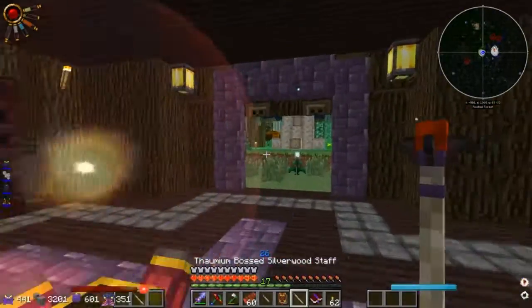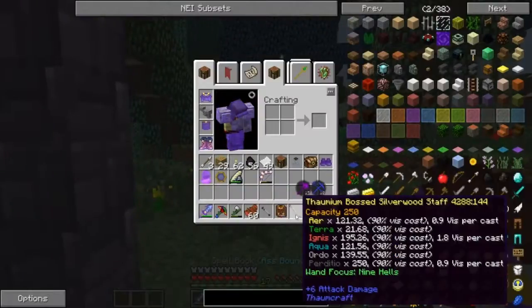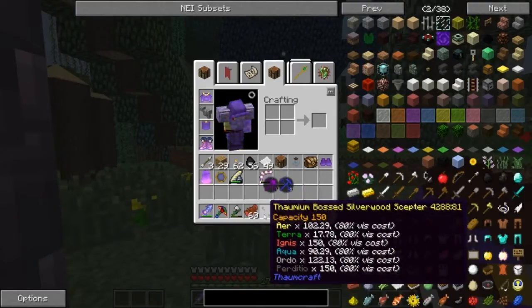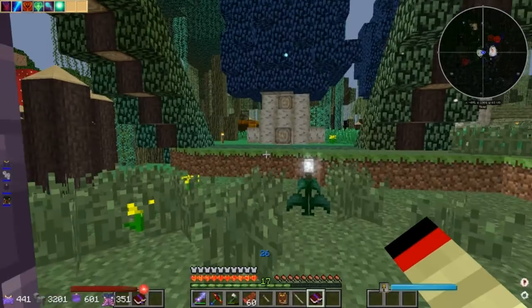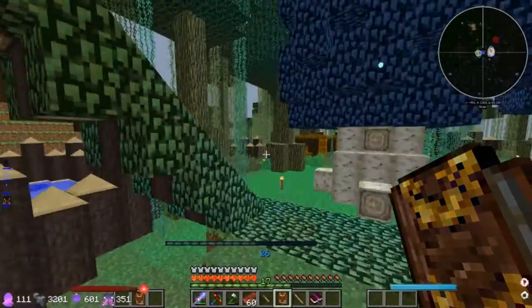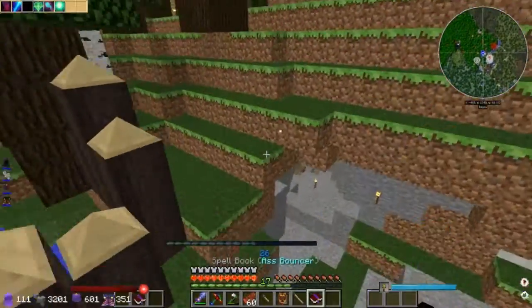Okay. Let's just see if we can pop open the portal. We should be able to pop open the portal, right? Yeah. No. Because Terra. Goddamn Terra. Alright. Which one should we fill up? I don't know. Let's just go grab Terra, because I know this one has Terra in it.